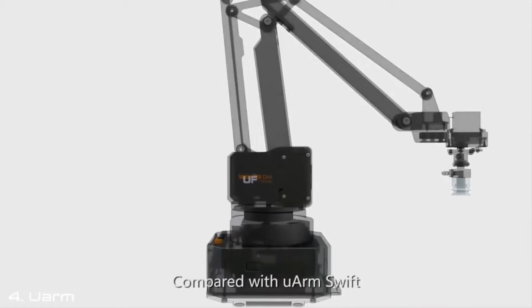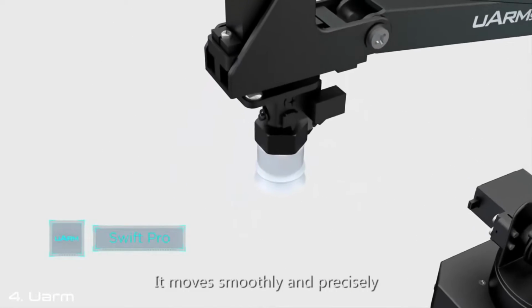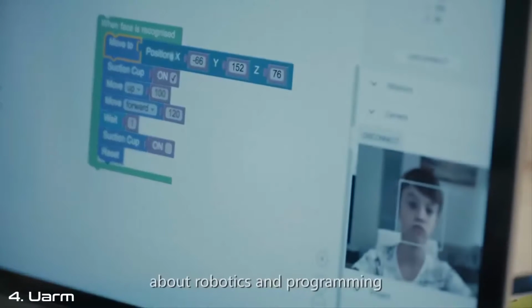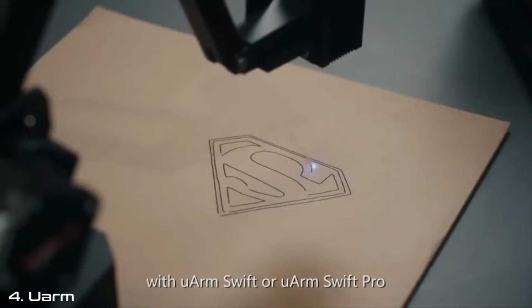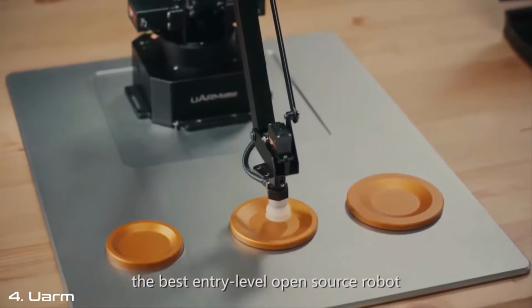Compared with uArm Swift, uArm Swift Pro is powered by a high-quality gearbox with stepper motors. Combined with the 12-bit encoder, it moves smoothly and precisely. No matter how much you know about robotics and programming, you can always find something new to learn and play with uArm Swift or uArm Swift Pro, the best entry-level open-source robot.